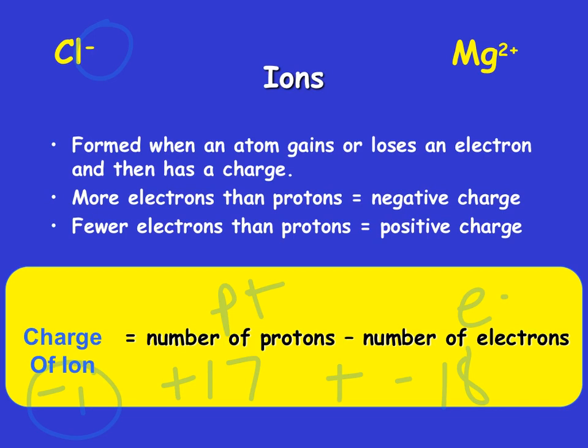For magnesium, we can do the same thing. We know that magnesium has 12 protons, so it has 12 positive charges, plus, I like to add it here because the electrons have a negative charge. We don't know what that is yet, but we do know that this is a +2, so this will tell us that we are looking for 10 negatively charged particles to have the overall equation balance out to +2.